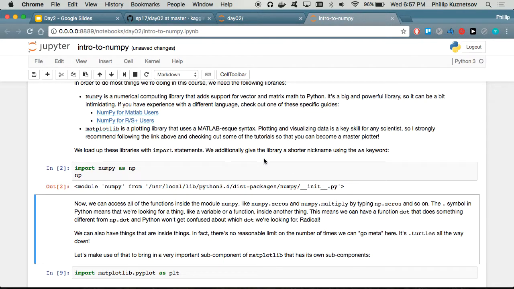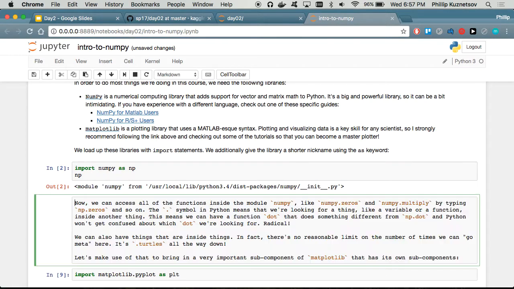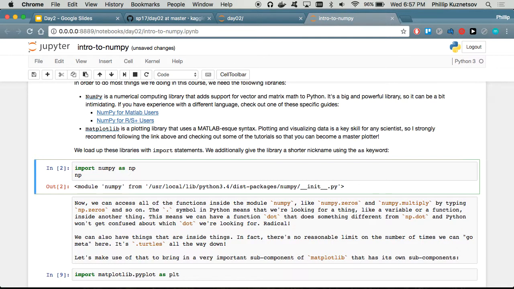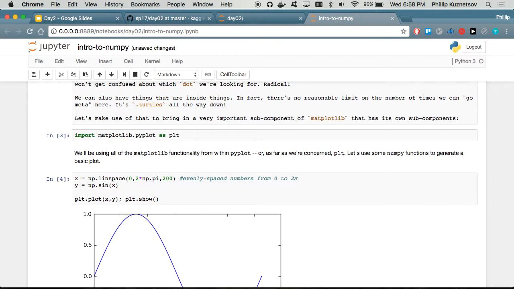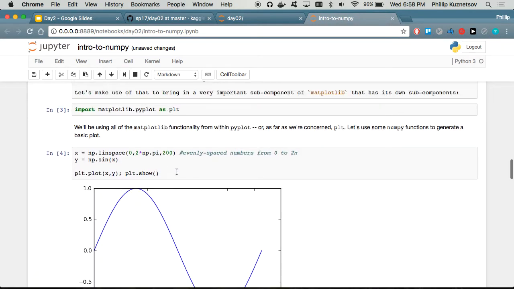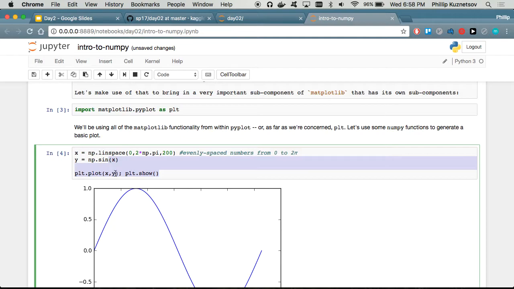So the first thing you want to do is import Numpy. This last line right here just shows that the Numpy module is imported, so you can be sure. Next we want to import Matplotlib so that we can display everything inline. And here's an example of Matplotlib again, this time just a sine wave. The syntax here is again pretty similar. We have our linspace right here. As an explanation, it takes 200 samples between 0 and 2 times np.pi.